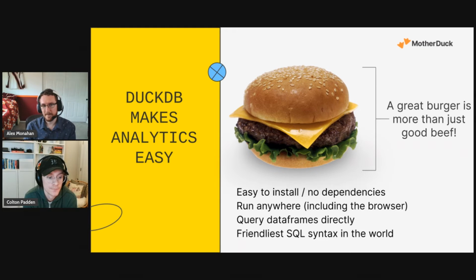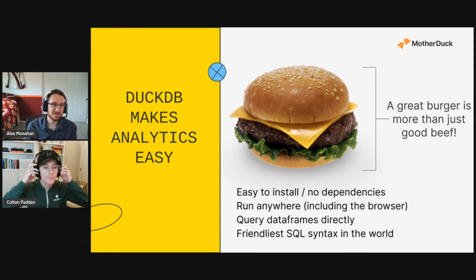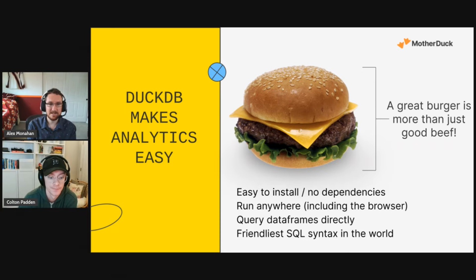It also runs everywhere. Runs on your laptop, runs in the cloud, runs anywhere you'd like to run Dagster, and it even runs in your web browser, as we'll see with Evidence. Not only that, but you can query data frames directly. DuckDB is an in-process database, meaning it's running in the same memory space as your host application. So all the variables that Dagster sees, DuckDB sees. If you like data frames, but occasionally you want to use some SQL or vice versa, you can mix and match throughout your Dagster pipelines.